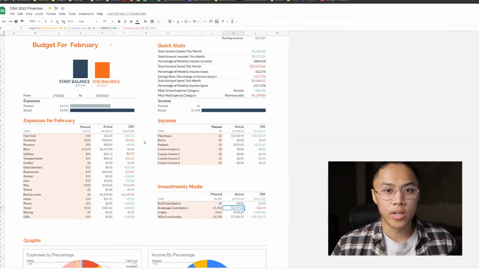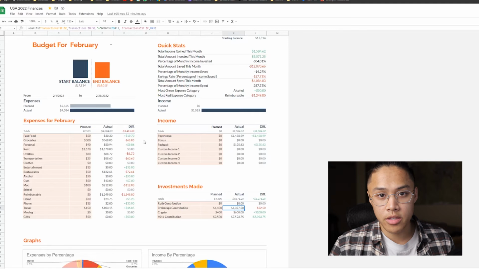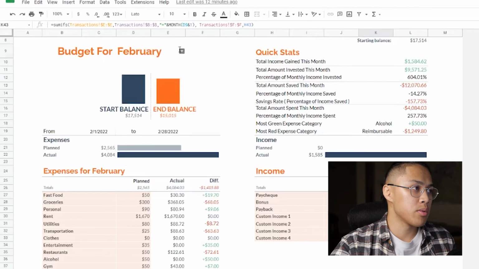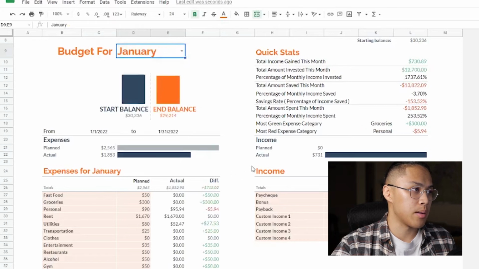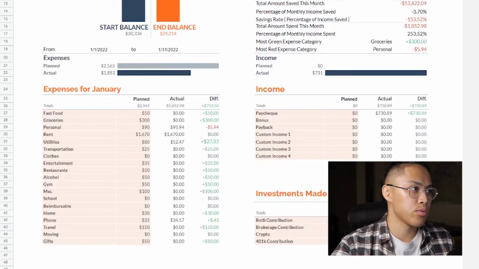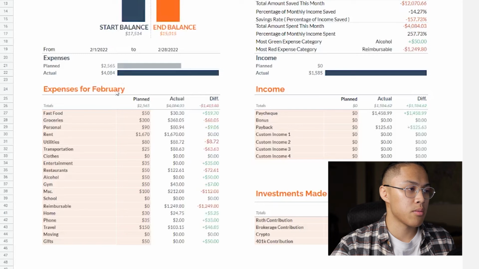Another thing that I like to do is go back and look at the previous month just to check at a quick glance to see how I'm doing, which we can do, but it's not really that useful because that month I was in Canada and there's nothing to really go on. So this is kind of like the baseline for the months going forward.